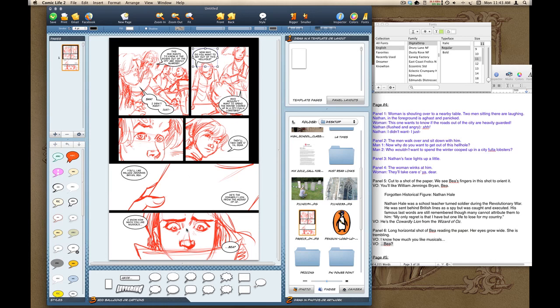So as you can see on this page, there is a lot that is happening that has nothing to do with the dialogue, but it's just the art alone is sort of telling the story, especially we've got this strong reaction panel here. And in these two panels, the word balloons are coming from a character off screen. And the more important part of the story is what we're actually looking at than what we're hearing, because she's not really paying attention to him. So it's supposed to be more in the distance. And her reaction is the strongest point. So make sure that when you're creating your layouts you showcase that.